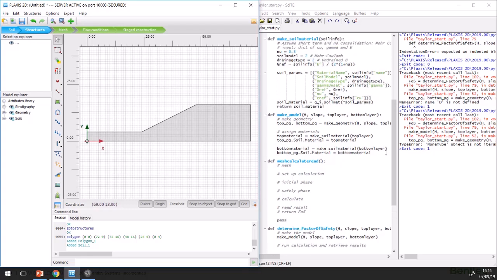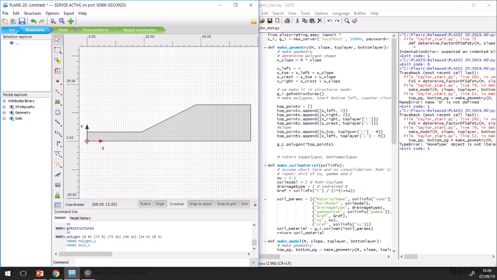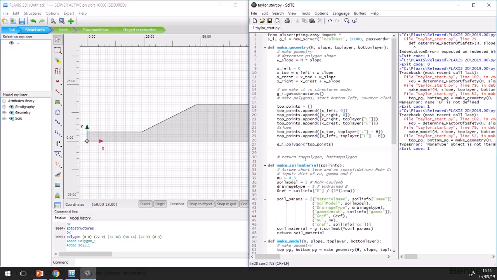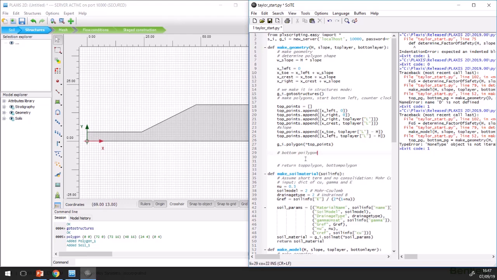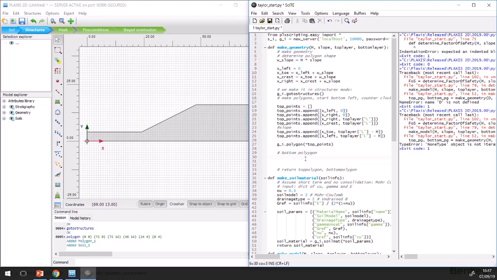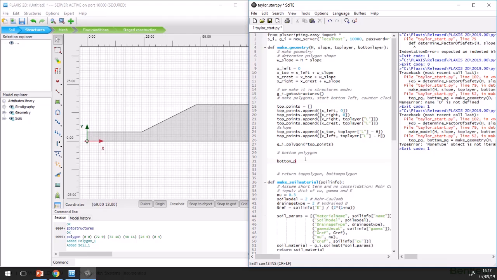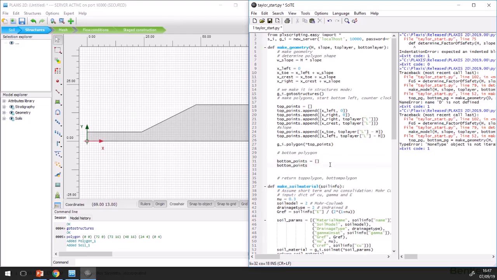Now we can also do the same thing for the bottom polygon. So let's call them bottom points. It's also a list. And we're going to reuse a bit of the code.